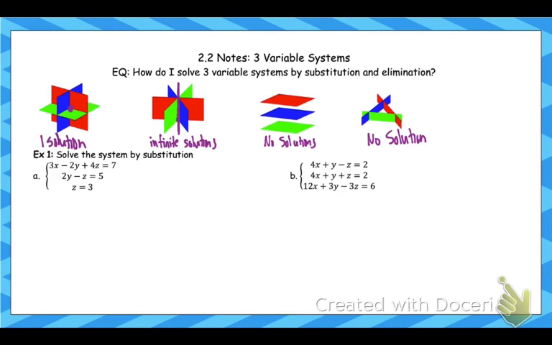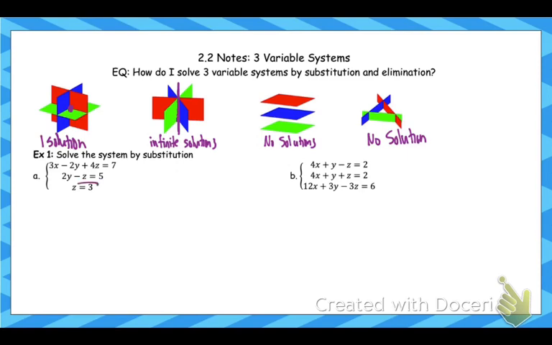All right, so what we're going to do to start, again, is look at all the different methods, just like we did before. Well, we're not going to graph really because it's kind of hard to graph planes, but we'll look at a new method using matrices. We're going to start with substitution. A system like this first one is a really good time to use substitution because it's a really simple system to solve.